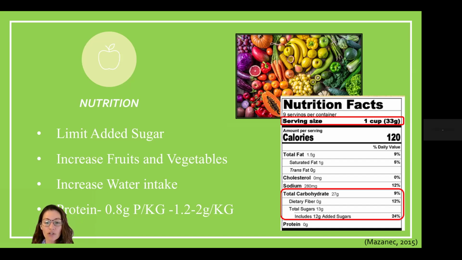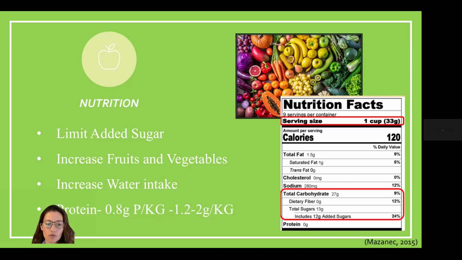But flip it over, look at the nutrition label. And so here's an example. To the right, you see there's a serving size of 1 cup. So you take the 1 cup, you're so proud of yourself, you're sticking with your calories. So go down and look at the total carbohydrates. If it has fiber, great, we want that, right? The total carbohydrates, there's 27 grams. This is fine. Depending on what the product is, you're going to want carbohydrates because that's what's going to give you the energy to not only go through your day, but to also perform at the level that you need just being in the military, right?